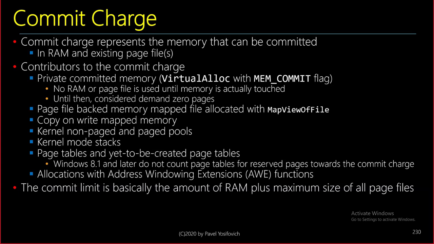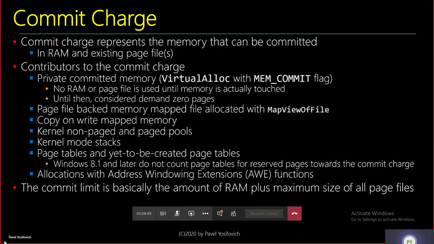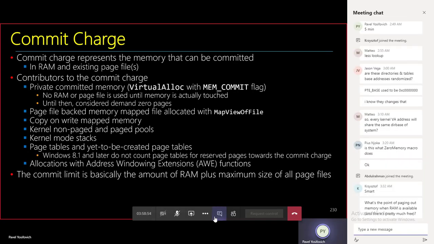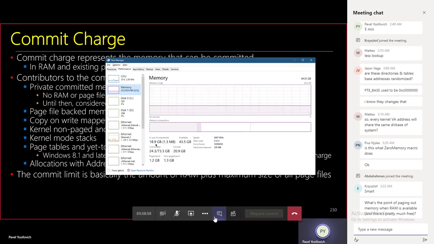And so the question here is, what's the point of paging out memory when RAM is available? Who says memory will be paged out? I didn't say that. I'm sure you're referring to the fact that there's 18.9 gigabytes of RAM used, but committed memory is 24.3. So why isn't every piece of memory actually in RAM? There's plenty of RAM free here, but this is not exactly what you think it says.